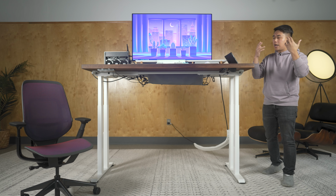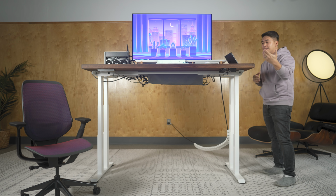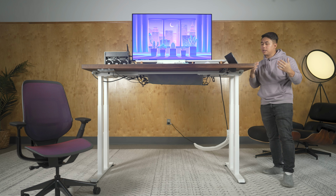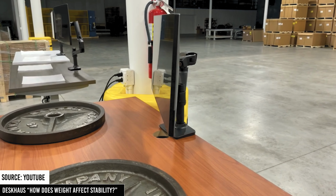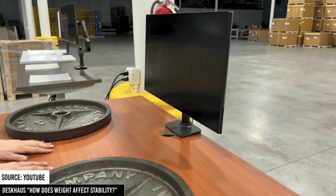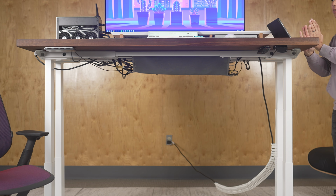And contrary to common sense, I've realized that the more weight you put on a desk, the less stable it becomes. It's kind of weird. I thought that, you know, the more weight you have, the more sturdy it would be. It's not the case. When I go to actually move the desk, I think it's a lot more unstable because once this 90 additional pounds gets moving, it takes a lot of effort to get it to stop. Side to side wobble on every standing desk is even worse at those heights.